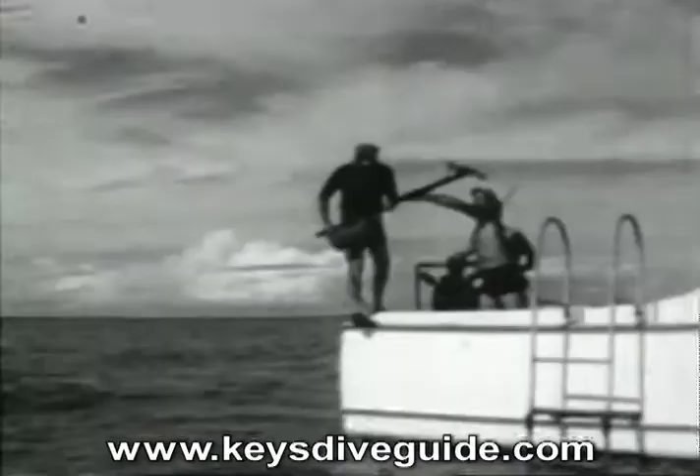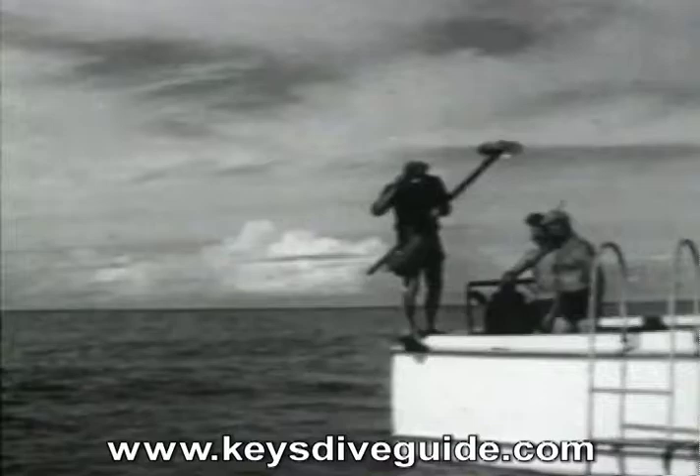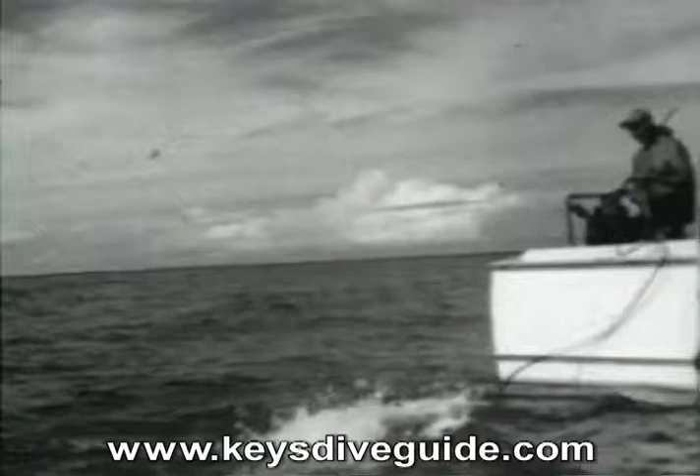Ship's timbers jutted out of the mound in several places. After correspondence with Spain's Archive of the Indies in Seville, McKee received a copy of an old chart depicting the locations of many more shipwrecks of the ill-fated 1733 fleet. This chart led Art to believe that he had rediscovered El Ruby Segundo, La Capitana of the doomed Armada.